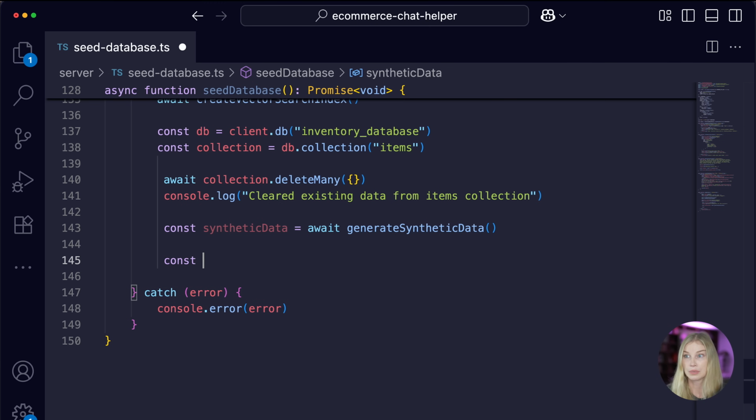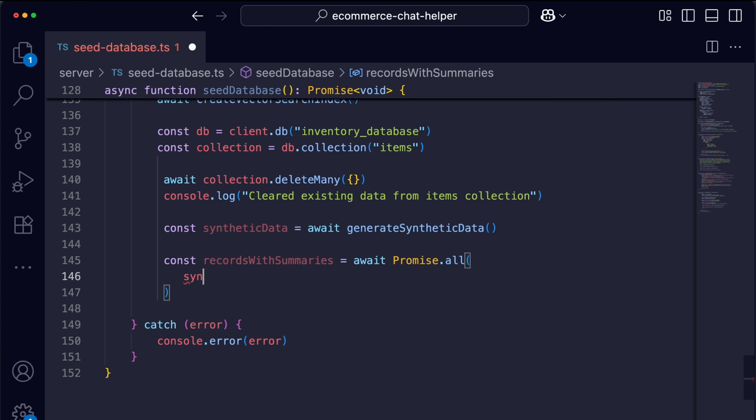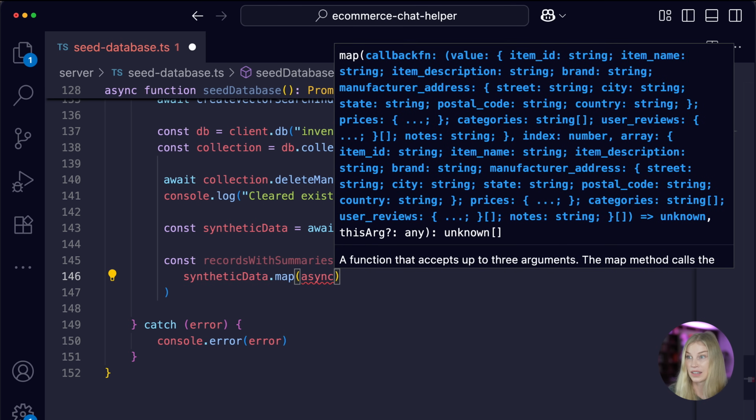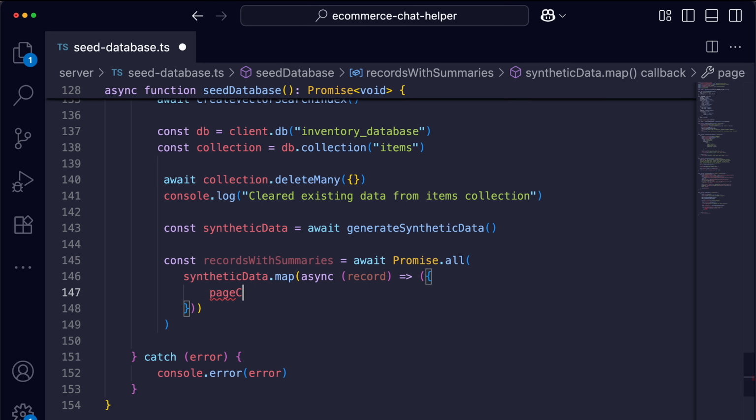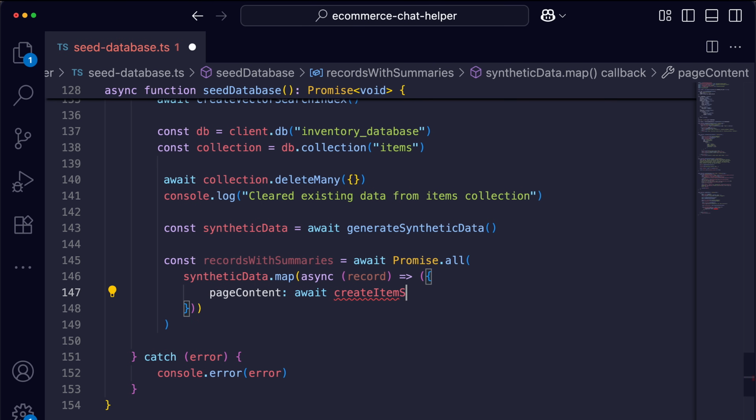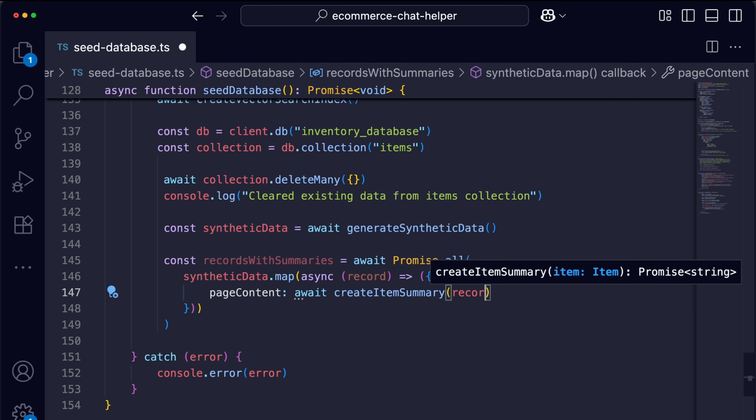Now we're going to process each item and create a summary and prepare for vector storage. So const records with summaries, await Promise.all, synthetic data map, async record, and an object, page content, await create item summary record.